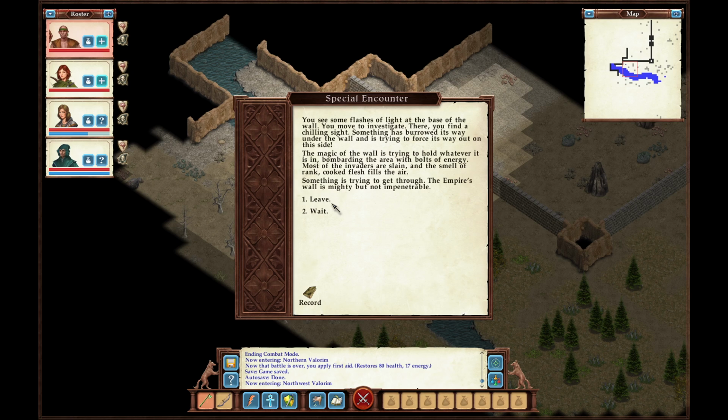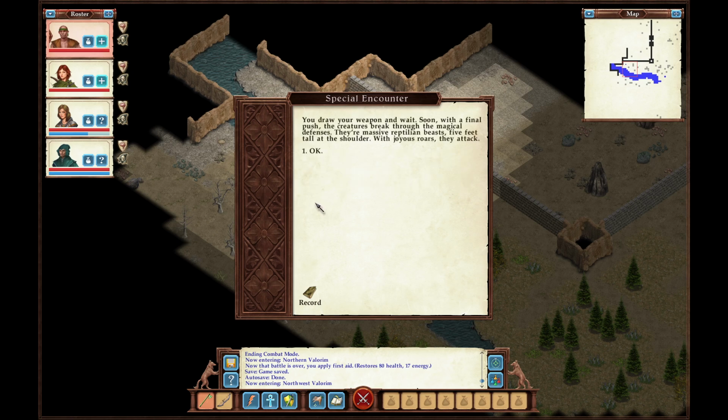Something is trying to get through. Empire's wall is mighty but not impenetrable. You draw your weapon and wait. Soon with the final push, the creatures break through the magical defenses. They're massive reptilian beasts, 5 feet tall at the shoulder. With joyous roars, they attack.